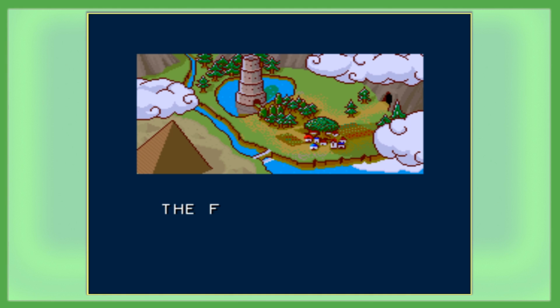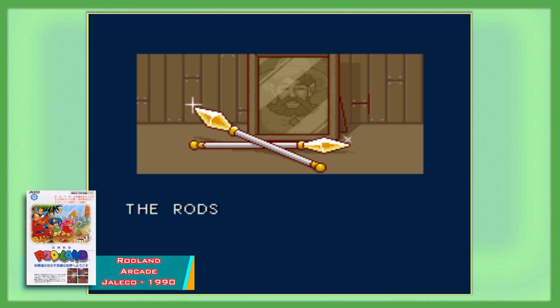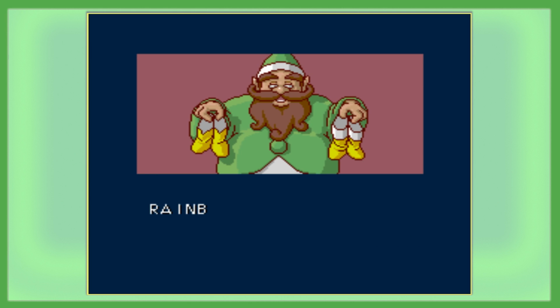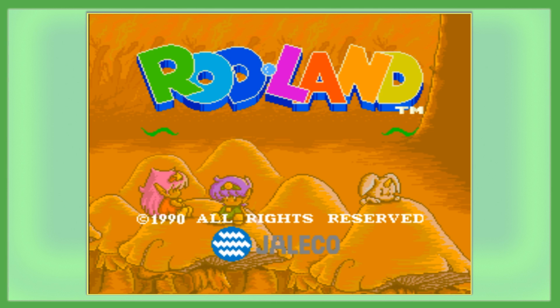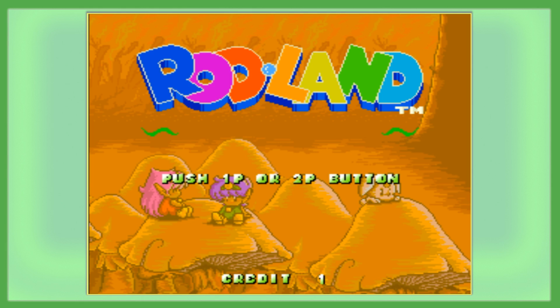Now it's probably going to come as a massive surprise that this game, Rodland, which was out in the arcade from Jaleco in 1990, I actually like this game. This game is as cute as they come, but it's got really good gameplay. And it's another one you can go twos up and co-op with your mates. I suppose I like this because it's got a kind of Bub and Bob element to it.